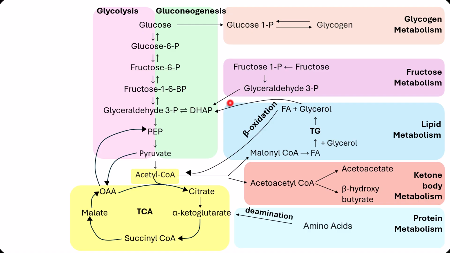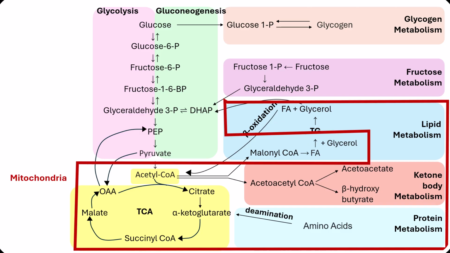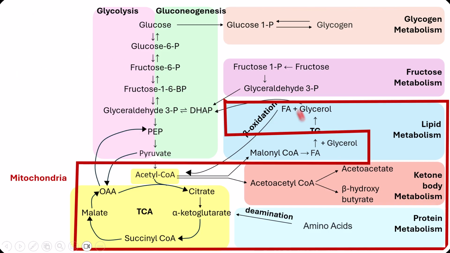There is one major crude level of control which is taking place, which is known as compartmentalization. In compartmentalization, what happens is, in the cytoplasm there are anabolic pathways which are happening. We'll talk about anabolic pathways. And in the mitochondria there are catabolic pathways which are happening. Two exceptions are the gluconeogenic pathway, which is a catabolic pathway, is happening in the cytoplasm, and glycogen breakdown, which is a catabolic pathway, is also happening in the cytoplasm. So these are the two exceptions of catabolic pathways which are happening in the cytoplasm. Otherwise, mitochondria is the place where the catabolic pathways take place. This is the first crude level of control, which is compartmentalization.